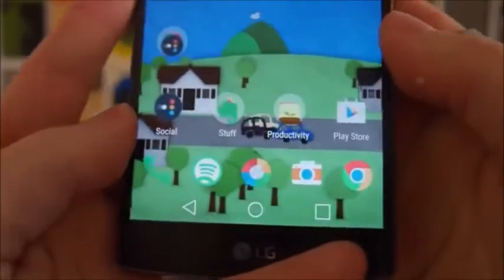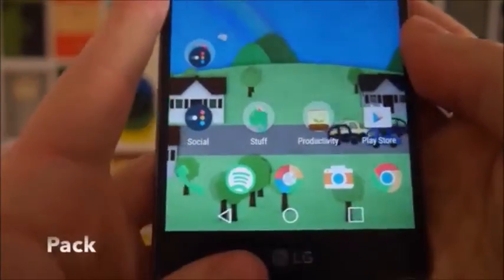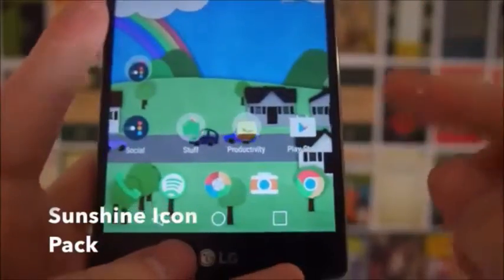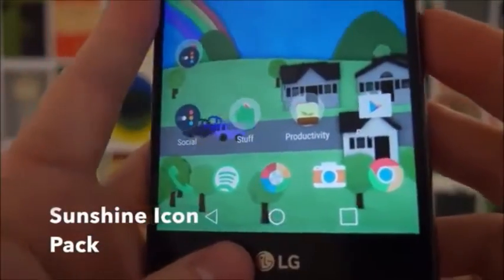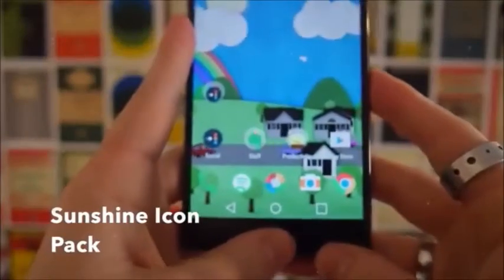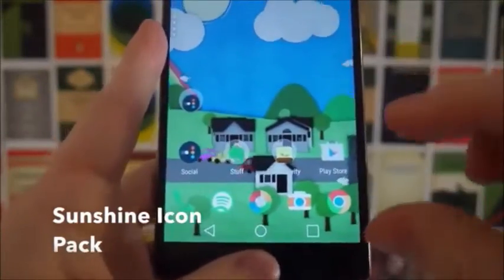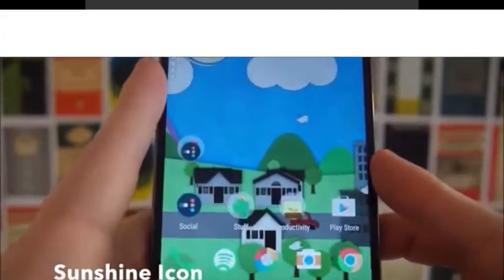And finally on this list, guys, we have Sunshine Icon Pack. This is kind of like Moonshine. I guess that's where it's inspired from, but it's a little bit more colourful, a little bit more matte, and I think kind of slightly more playful. But using this on the new Nova Launcher update gives them that really nice little uniform height, and I think it looks really, really cool.